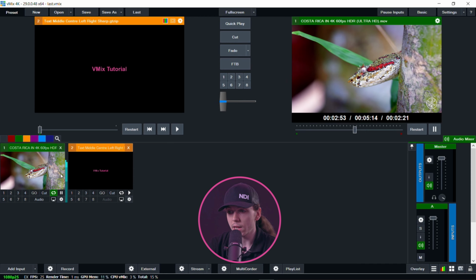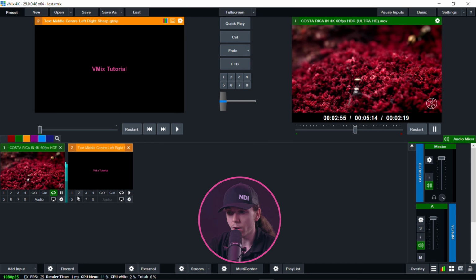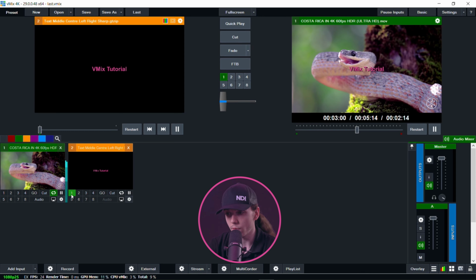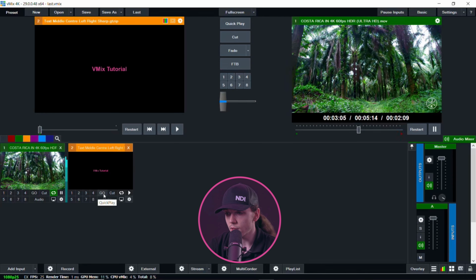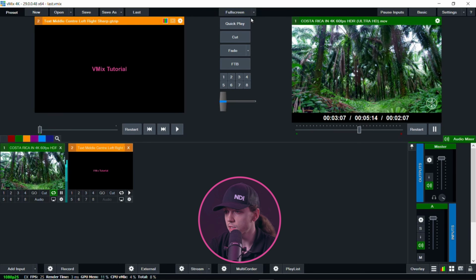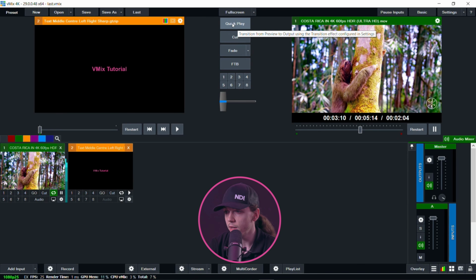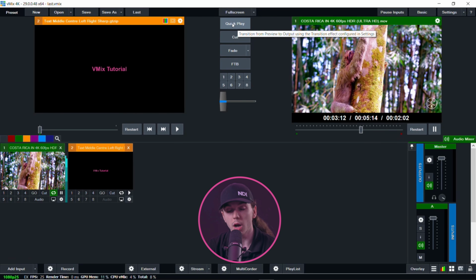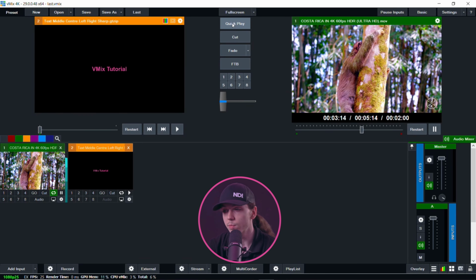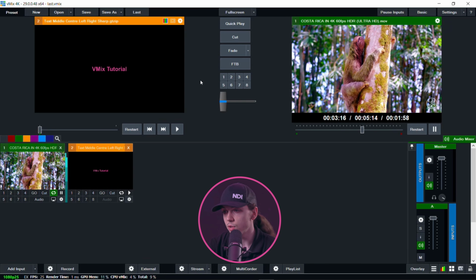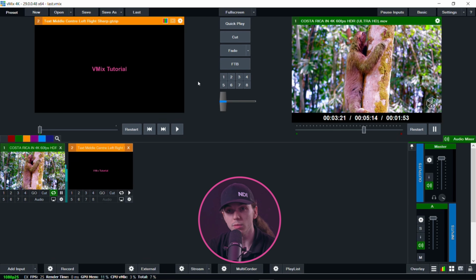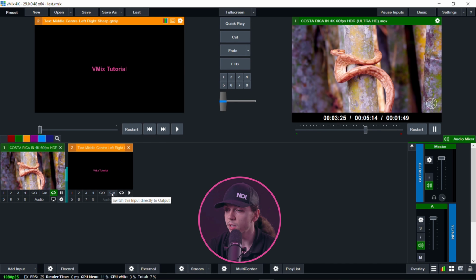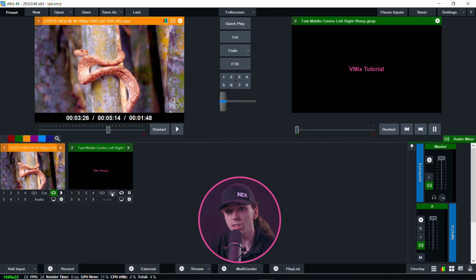If you want to play this as an overlay directly over, you can just click that on the input and it will then overlay on channel overlay 1 onto the main output. The go is your quick play, same as this up here, and that's a cutting function that's designed in your settings. You can select it to be whatever kind of cut or transition. You can also cut directly. So if I click that, it will cut directly to the output.